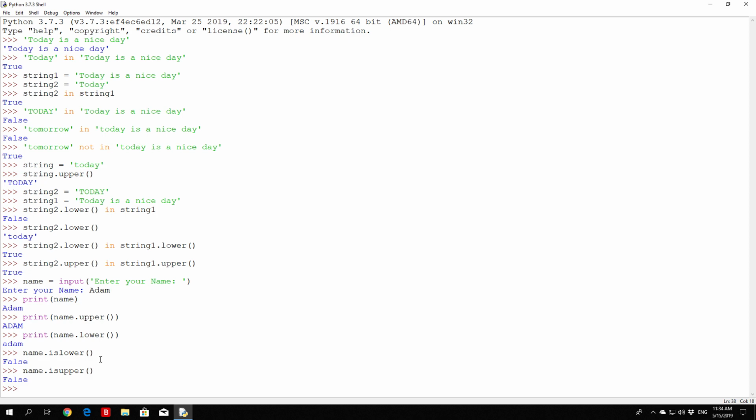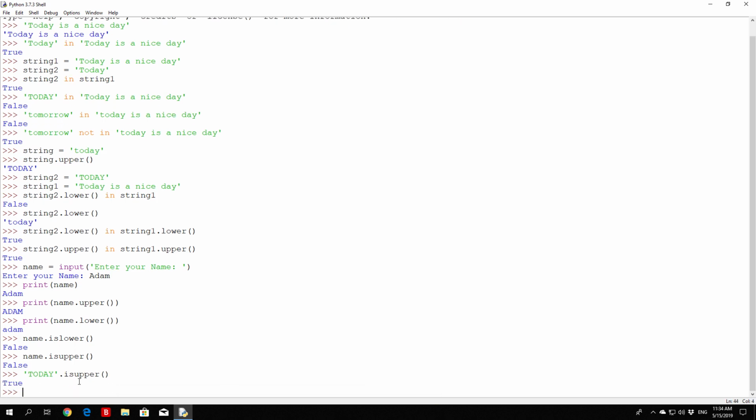So these are two functions that will actually return a Boolean value for the specific word that you are testing. Now, don't confuse them with the other two. What the lower and upper functions do is turn a string into lowercase or uppercase, and the islower and isupper functions return a Boolean value, either true or false, depending on the string you specified. So you can also check it like this. You don't have to use a variable. You can just type the string dot isupper, and this should return a true value because the string is uppercase. Okay, so that is also something to take a look at.